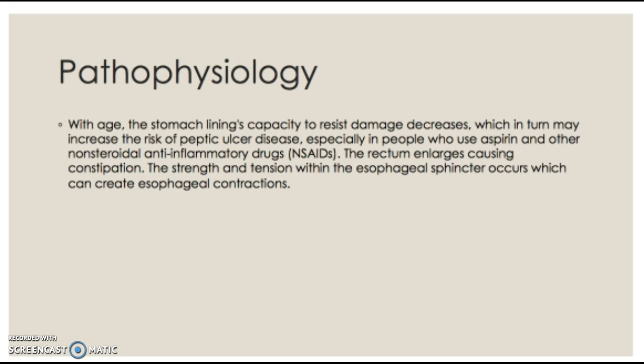The pathophysiology of the gastrointestinal system of a geriatric patient. So I sum this up in a short paragraph here, but I'm moving on to it in the next slide more in depth. But I said with age, the stomach's lining capacity to resist damage decreases, which in turn may increase the risk for peptic ulcer disease, especially with people who use aspirin and other non-steroidal anti-inflammatory drugs. Also, the rectum enlarges, causing constipation. The strength and tension within the esophageal sphincter decreases and can create esophageal contractions.